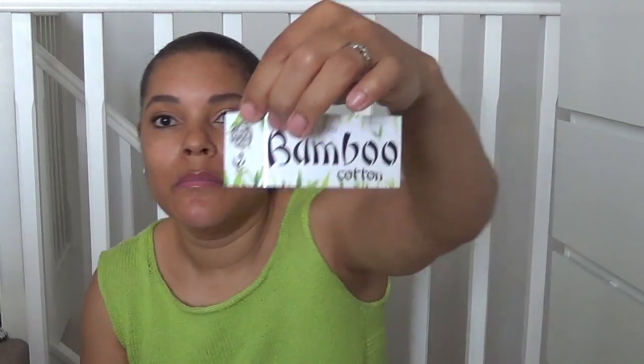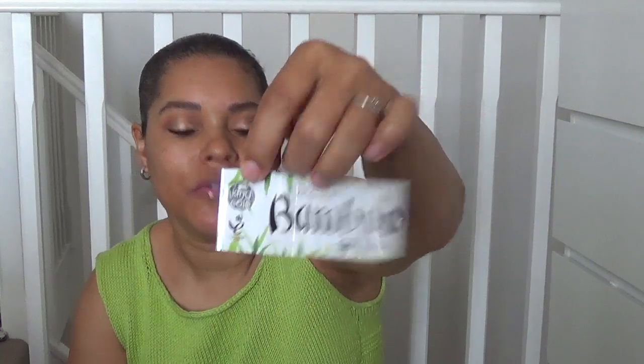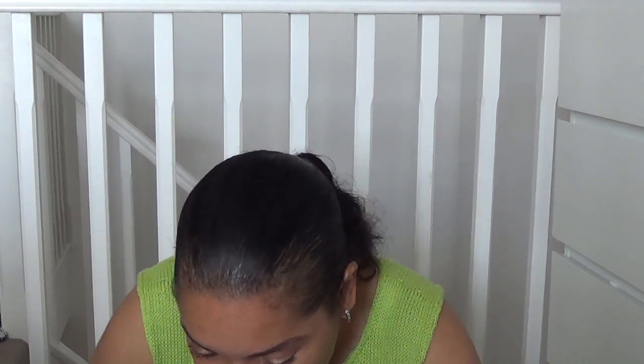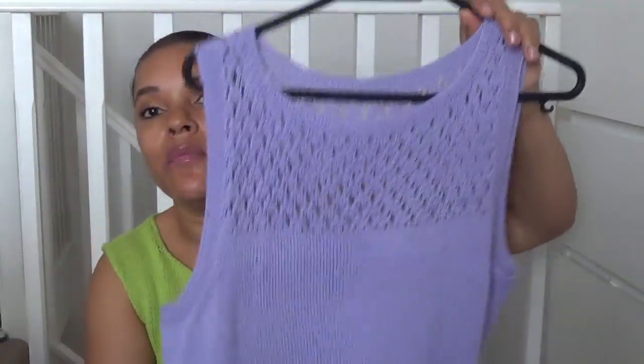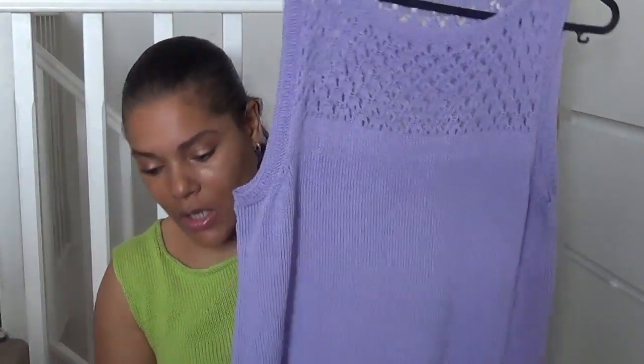For this one I used the same bamboo cotton, so it's King Cole bamboo cotton, and this is in the colourway, not green, this one was wisteria. I don't think that is the correct label that I've got here. Sorry about that. So yeah, this is in the colourway wisteria, which is a lilac colour, hopefully you can see that from the video.